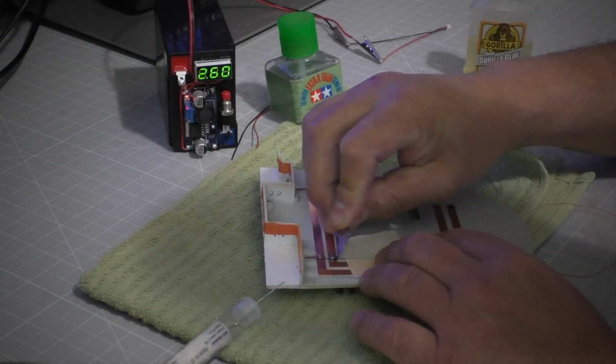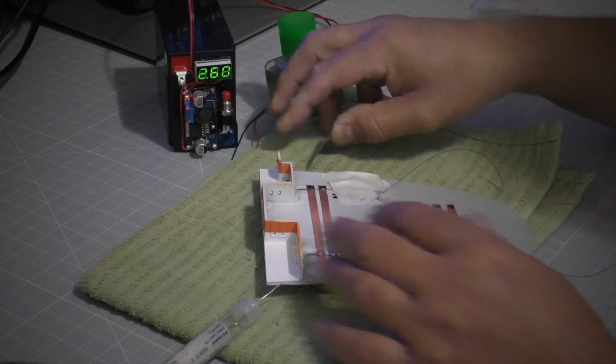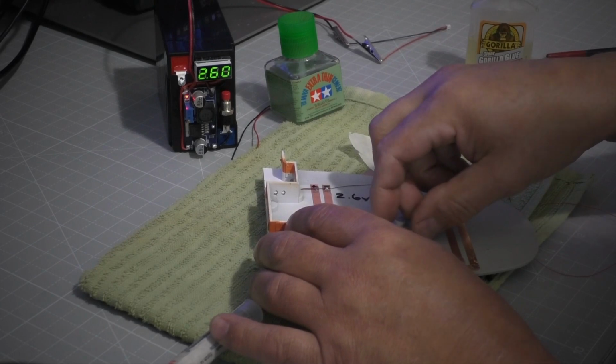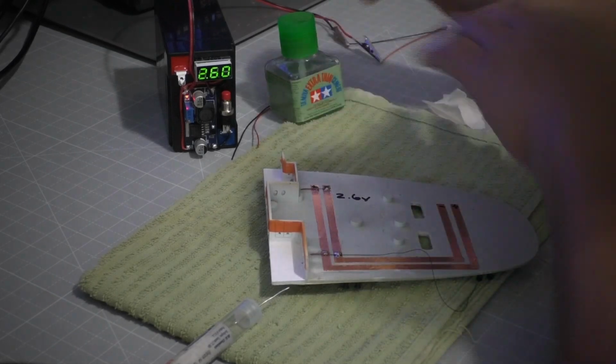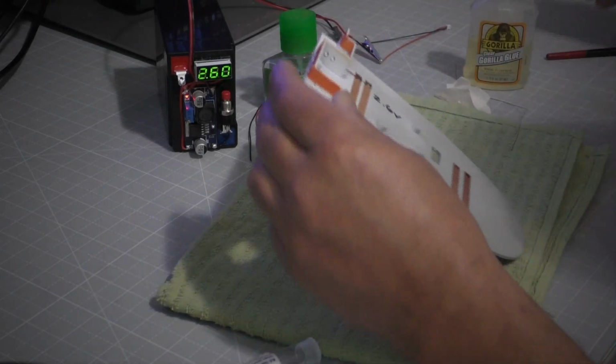And cut the excess wiring off. Remove your tape and just go ahead and pull the wires right out. They'll just come right off. You've already cut them. There we go. All right, so this is what we look like.